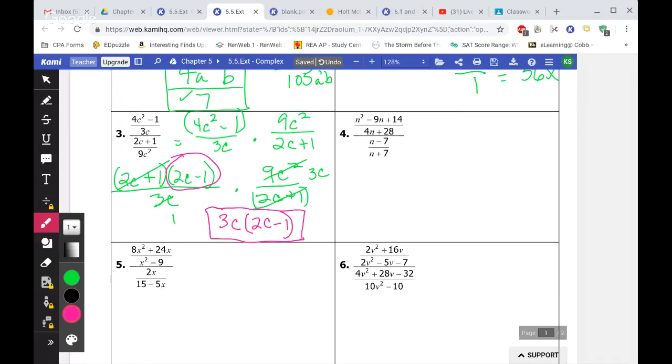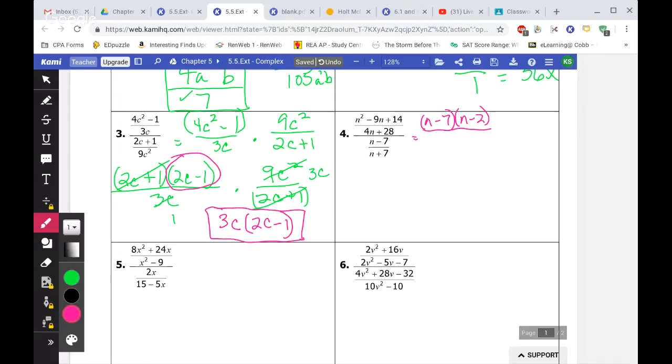Number 4, believe it or not, that's still a single fraction on the top. It's just a trinomial, which I want to try and see if I can factor that. But we'll keep, flip, change. And while we're doing that, let's think about n squared minus 9n plus 14. Are there two factors that multiply together to give me a positive 14 that when I combine or add them give me a negative 9? And yes, there are. It would be negative 7 and negative 2. If I multiply those together, I'm going to get a positive 14. And if I combine the two of them, I'm going to get a negative 9.